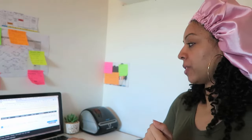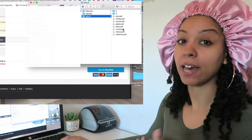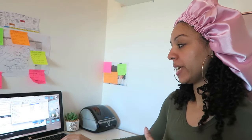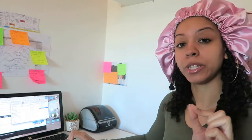And then what will happen is it will pay for it and then it will come up with a PDF. I make sure that I have a folder on my desktop which is related to Royal Mail. And I learnt this from being a receptionist, how to sort out your folders. So I go from Royal Mail to customers, and then I have the year 2020, the quarter 1, and then we're in March, and then I have a lot of orders come in, so I separate them 1, 2, 3, 4 depending on the week. So I'll go into week 3 and then I will just save the PDF into this folder. Then for an example, you want to open the PDF.